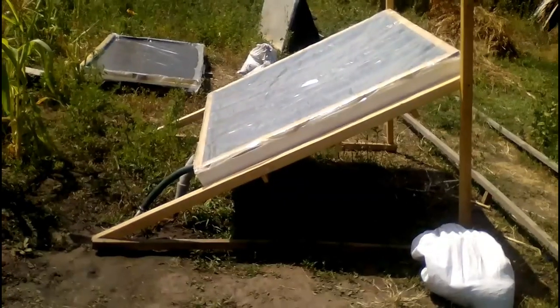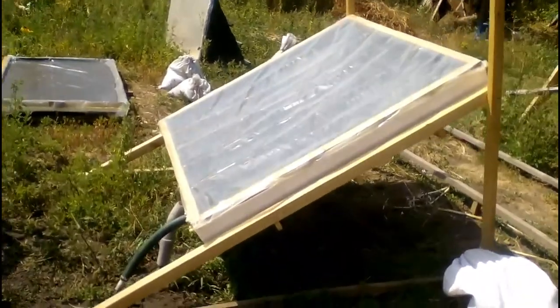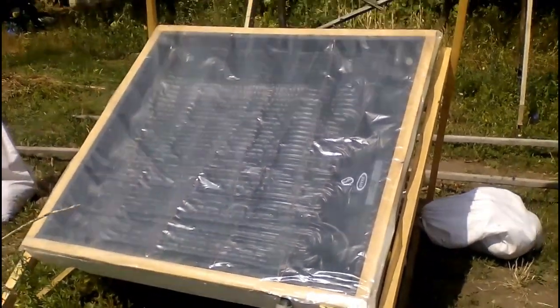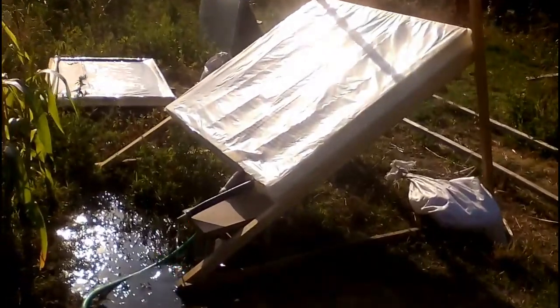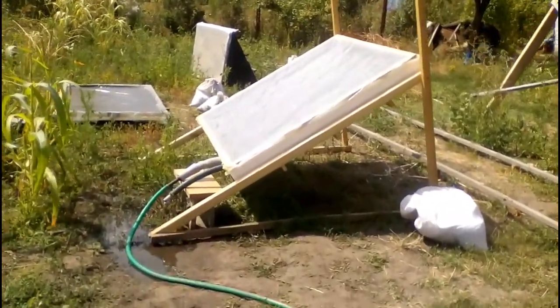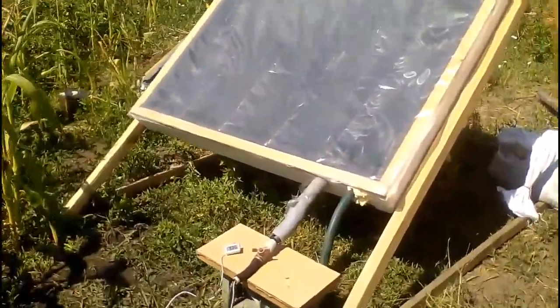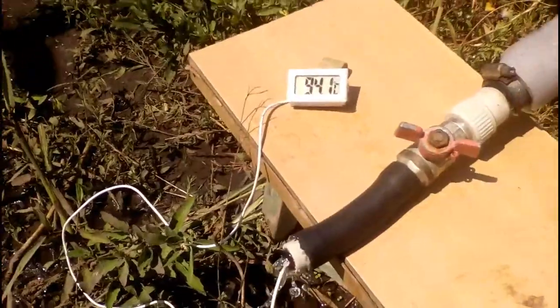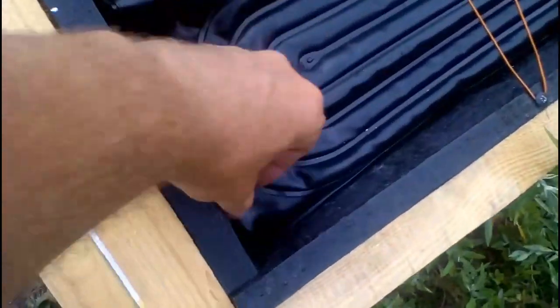Now I will describe my experiments with a duration of 4 summer days, when my solar collector was without water and had this position. Therefore, the sun heated the black Chinese heater to temperatures of about 110 degrees Celsius. Usually in the evening I did a workability test of the collector, and here we see that water normally circulates through it. Sometimes I did a similar test at sunny noon when the Chinese heater had a high temperature, and we see that the collector remains workable.